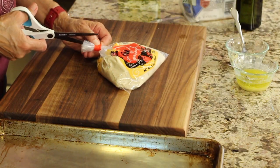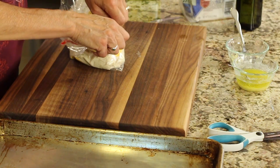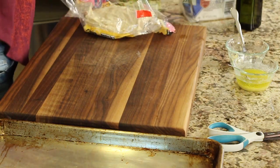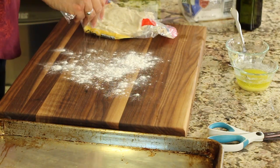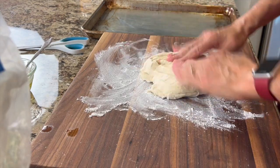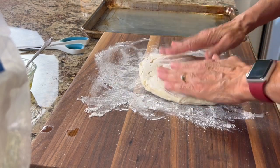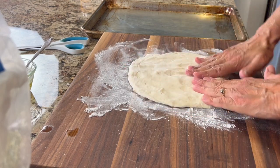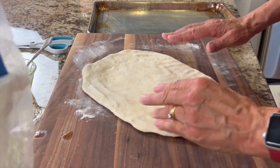Now we're going to work on Trader Joe's pizza dough — remember, this one is not gluten-free. Preheat your oven to 475 degrees Fahrenheit, according to the package. Because the dough is going to be a bit sticky, take some regular flour and place it on the board and spread it out so you can shape the dough without it sticking. You can form the dough in any shape you want, but since my pan is a rectangle I'll make mine rectangular. Keep working the dough until it's about a quarter of an inch thick, or less depending on how thick you like it.